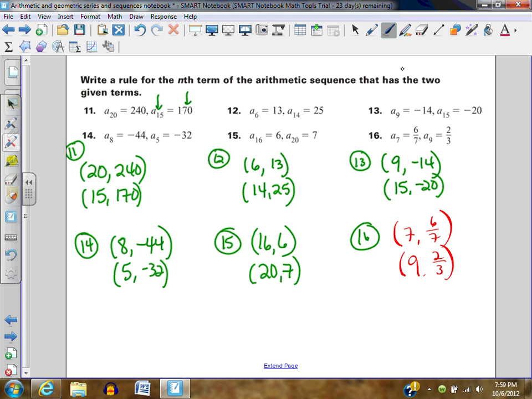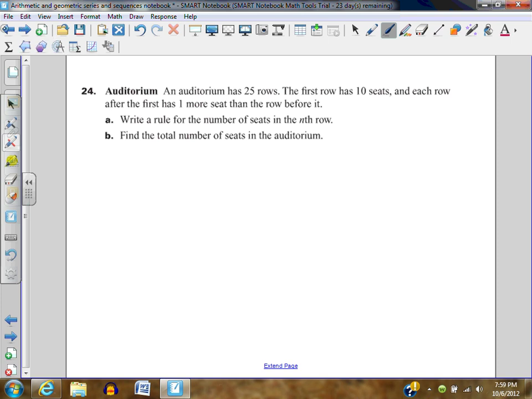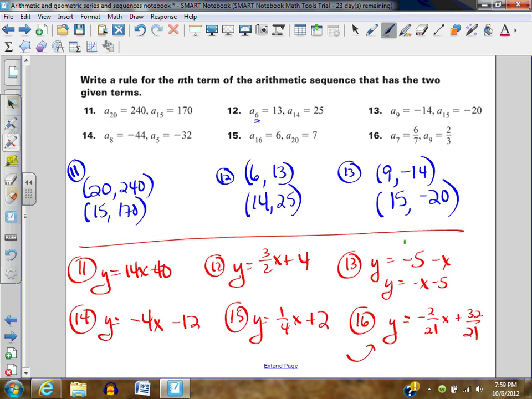And I'm going to show you the next screen. So pause it so you can do them. And then the next screen has your answers. Nope, it doesn't. There they are. Those are the equations. If you got every single one right, bravo, you brilliant child.